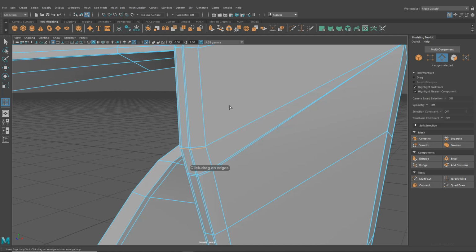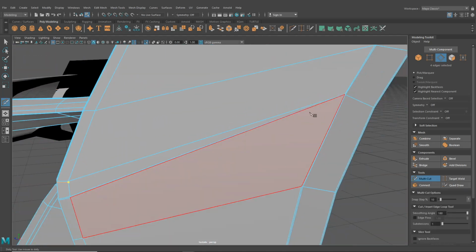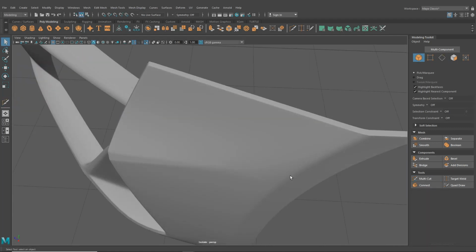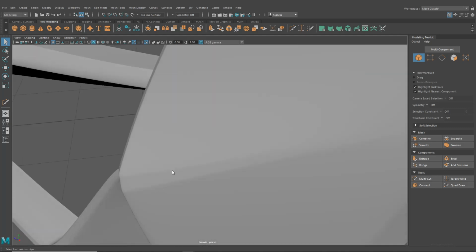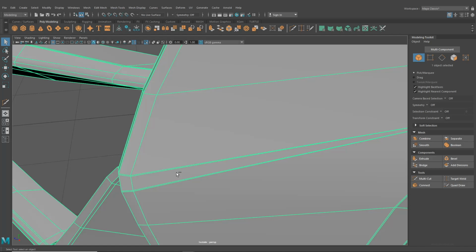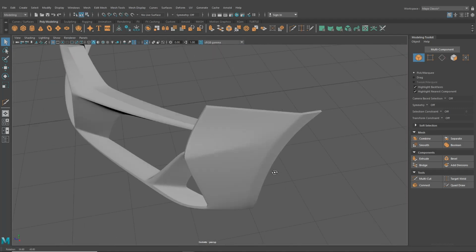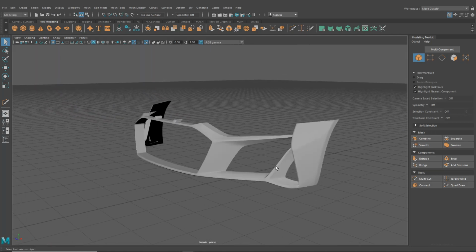Let's drop an edge here, and we'll bring this and merge this up here to the same vertices. Hopefully that's not going to overload it, which it doesn't. Okay, so I think that's probably too much, so let's actually undo that. We don't need that inside there. I think that'll be okay for now. I think that's going to be enough definition for us to see that in the render when the light hits it. So I think that would be fine.